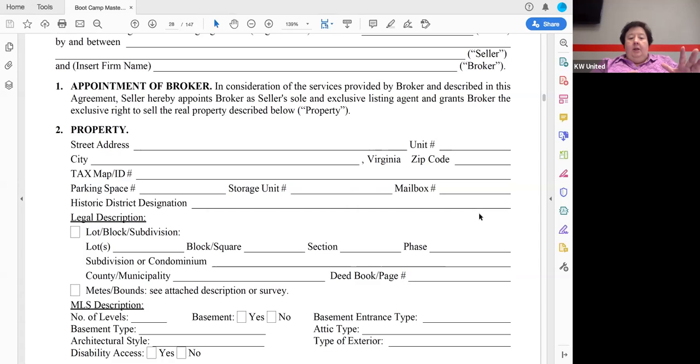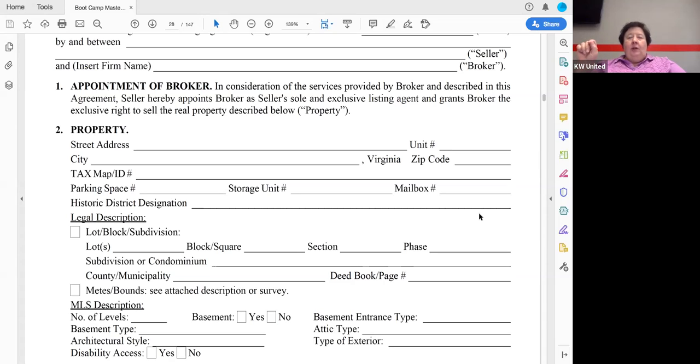Now, you're going to get this information from the MLS and the listing itself and the tax record, okay? So my suggestion is always to cut and paste, okay? You're going to have two windows open, and you're going to toggle back and forth between your MLS and your documents, okay? So that you're cutting and pasting. The more you can cut and paste, the less likely you're going to transpose a number, the less likely you're going to forget. As long as you're paying attention to what you're copying, okay?